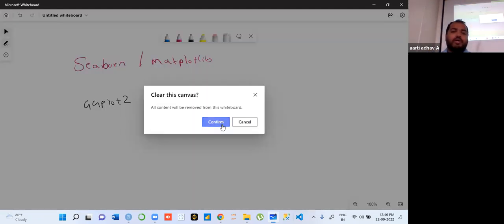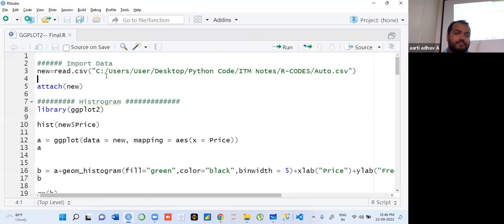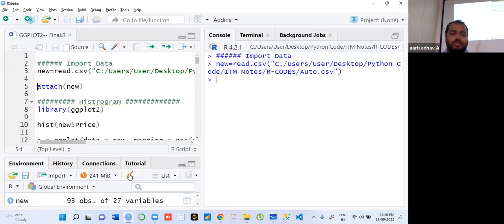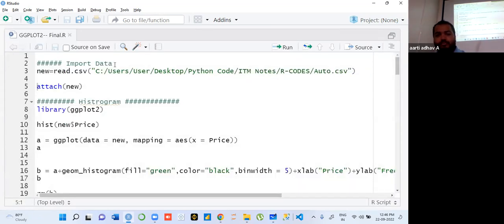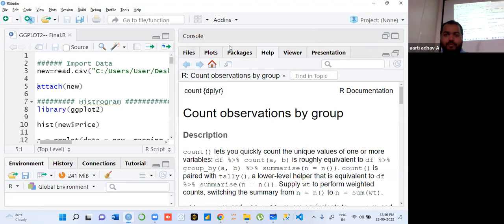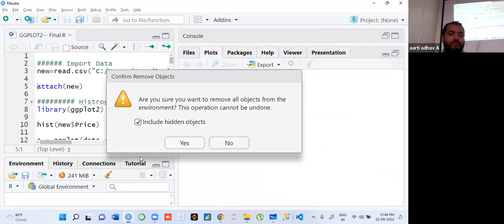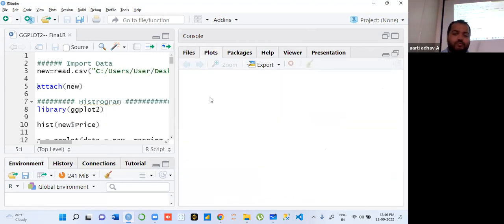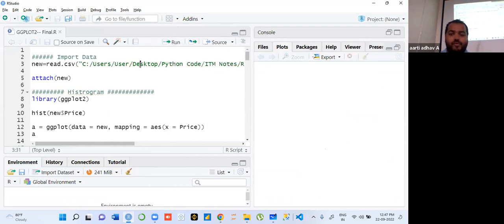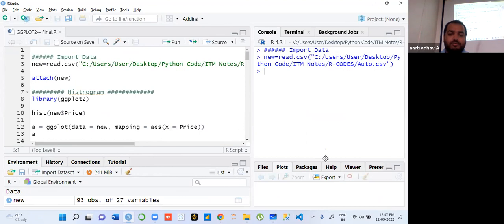First, we will see how it works in a different way. First, import the data called AutoCSV, on screen with me. Now, guys, we have a more demanding requirement for the plot. That's the reason the plot is zoomed for you. We import this data.